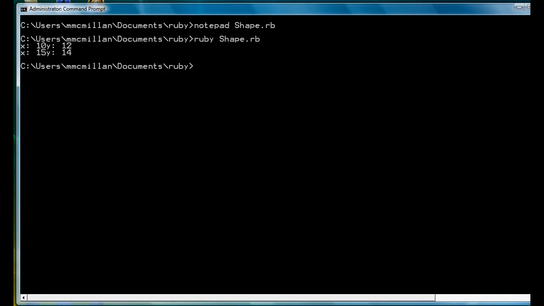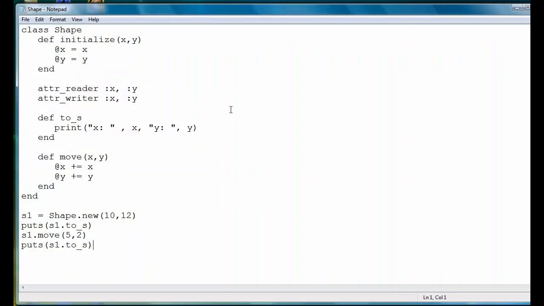So let's take one more look at shape. And understand that normally we would not use a shape by itself in, say, a geometrical program or a graphics program. We would always have some type of shape, either a circle or a square or a rectangle. So in a real program, we would not probably use the shape class as is. But it does become a good, what's called base class or superclass for types of shapes.